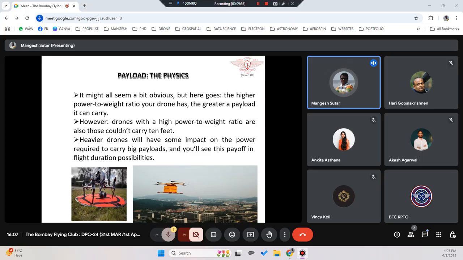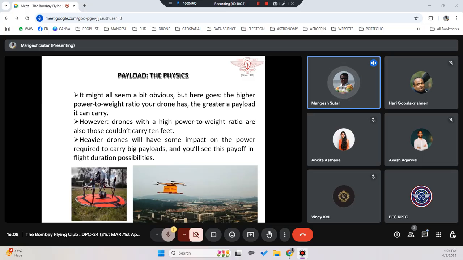But by adding a 16-liter tank, I am able to fly only 10 minutes. If I increase the battery capacity also, like a bigger battery or higher battery capacity, still I am not getting that efficiency. Right now I'm using 21,000 mAh batteries. I may think, okay, let me put a 30,000 mAh battery, so I may get additional endurance or additional flight time.